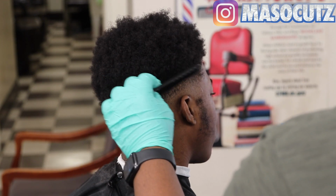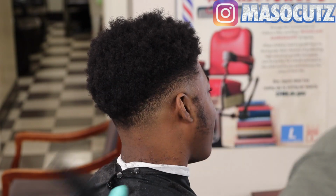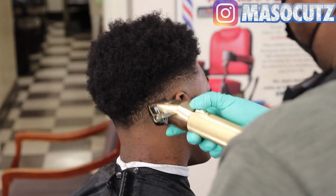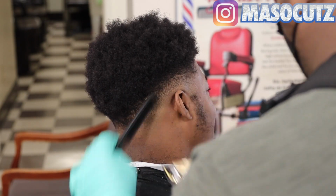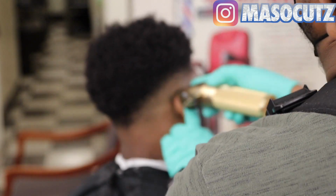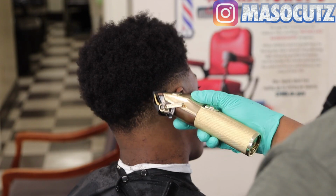But with Magic, Babyliss, and I think JRL, it's numbers. They call it 1/16, which is the same thing as a 0. But I'm going up with my lever fully open, then I go halfway, and then I go fully closed. Really, a fade like this takes me about 15 minutes, like 20 minutes with detailing and stuff like that.